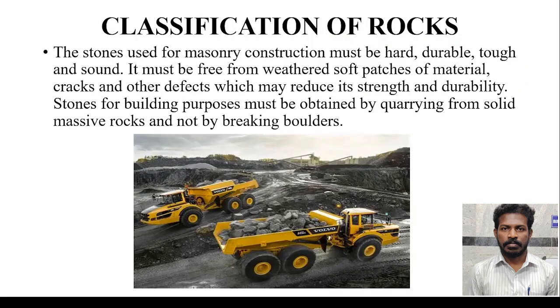Next, classification of stones. Masonry construction stones must be durable, hard, tough and sound, and also free from soft patches, cracks and other defects. We check the properties because if the properties are not followed correctly, strength and durability are reduced. For building purposes, stones are obtained by quarrying from solid massive rocks and others.